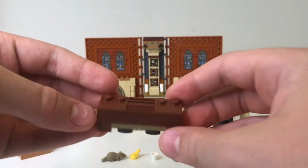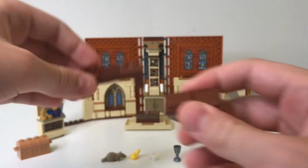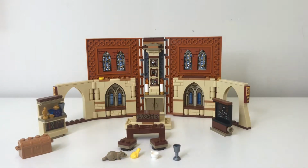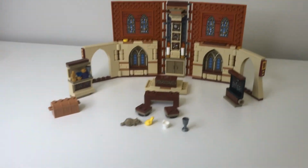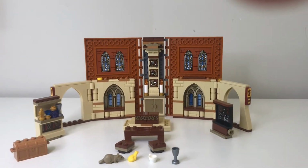Oh, I forgot to show you the last thing. So this is actually a desk, and you can take out these 2 chairs. So you've got a desk there and a couple chairs. Now we've got this really big classroom that can all just be compressed into one easily portable book.